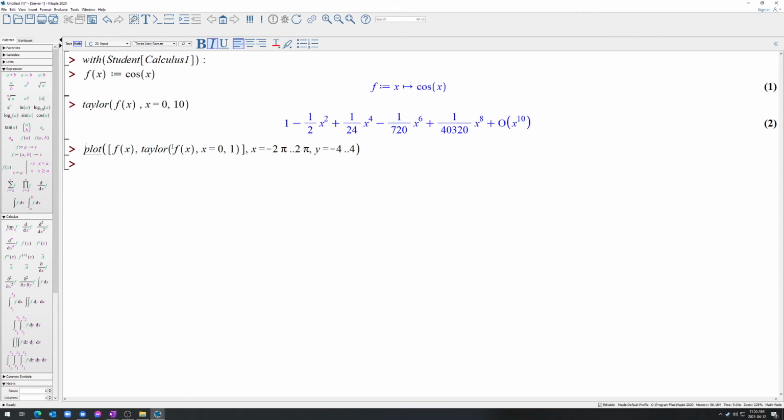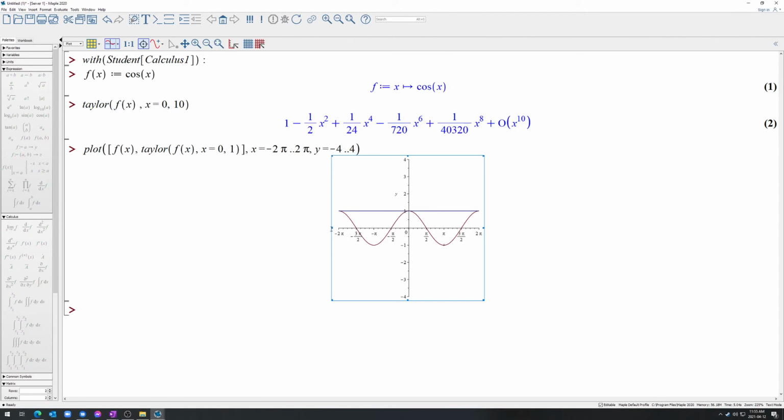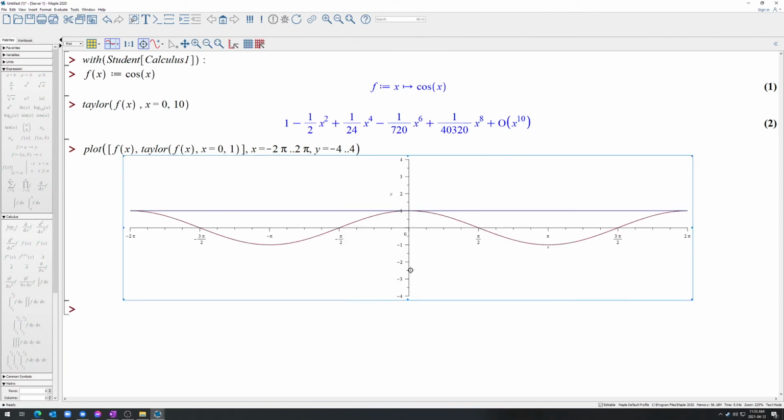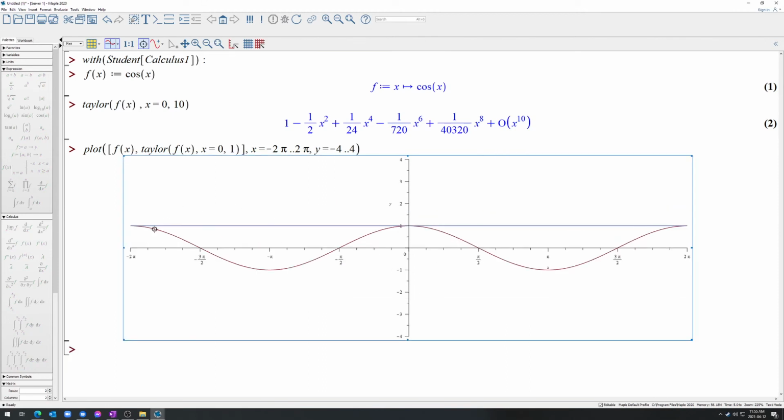Now, unfortunately, the Taylor approximation command that I was using for animations doesn't really allow you to customize the vertical axis, and it's pretty hard to compare the graph of cosine x and these polynomials when cosine x only goes from -1 to +1 on the vertical axis. So we'll have to do it manually. Here you can see, I'll just zoom in a little bit, is the graph of our function cosine x and the very first non-zero term, which is just 1. Well, the graph of y equals 1 is pretty terrible.